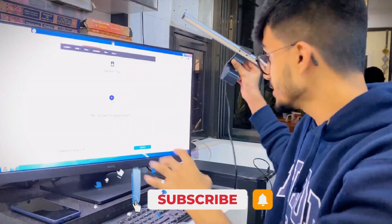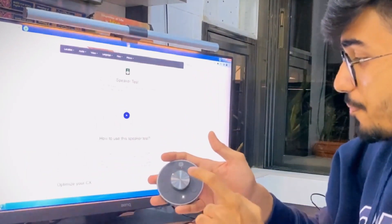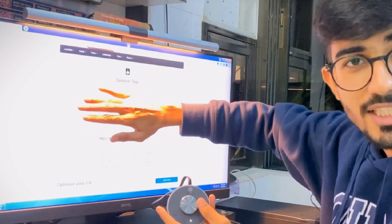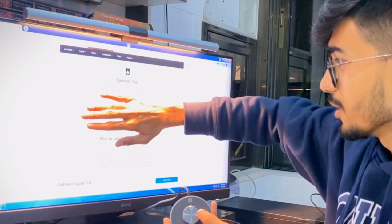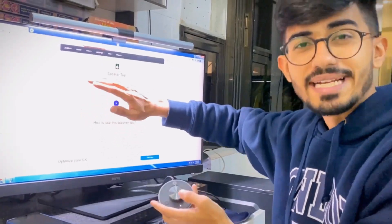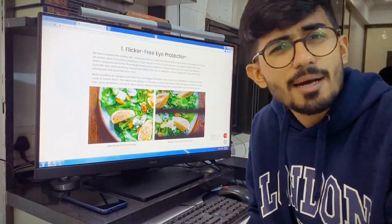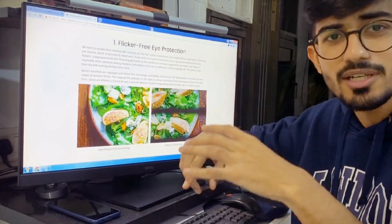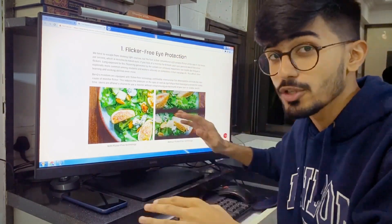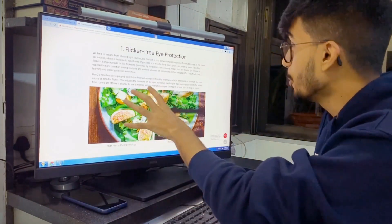Let's see it in action. To start it, just press the center button, and you can see it started. This is a very yellow light, so if you want to set the temperature, just change the dial and you can see it change to white light. One thing you might notice is that I'm directly recording the display with my camera, and usually you get flickery lights and lines going all over the place. But this does not happen with this display — there is no flicker whatsoever. I've been recording directly from the start and you can see there is no flicker at all.